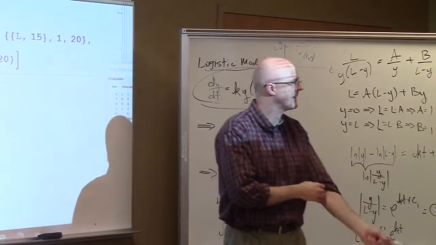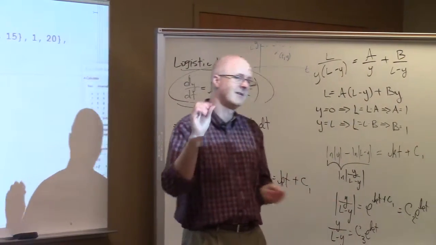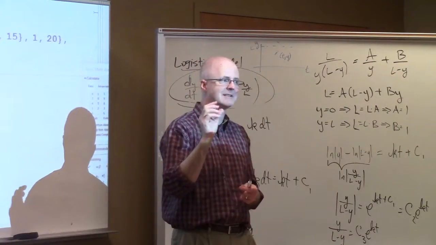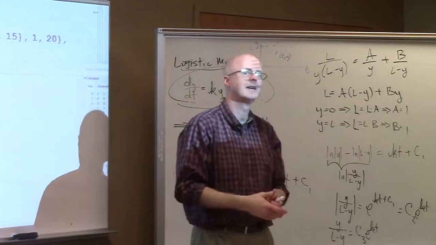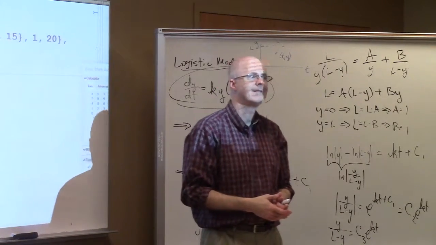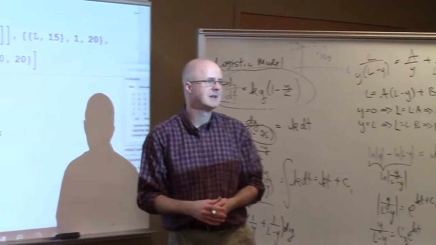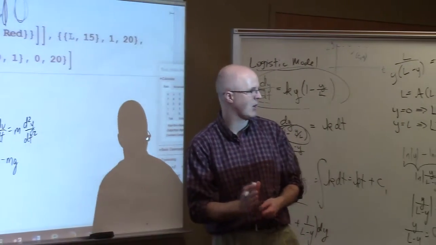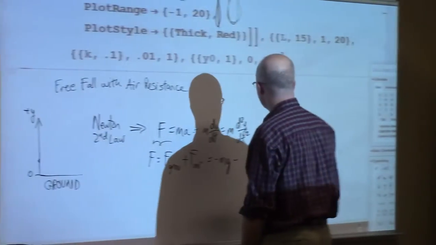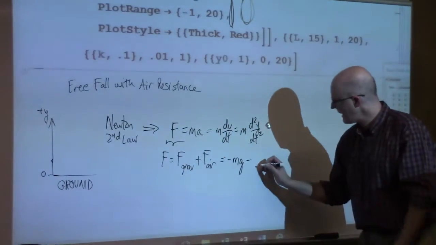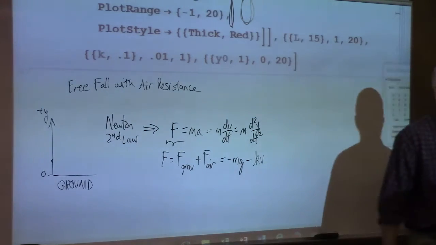I think it does depend on the nature of the object. Is it a rock or is it a feather? What is its profile? Is it a person falling spread eagle, or are they diving? The nature of the air resistance could be complicated by those factors. But we want to keep things simple and hope that the simple approach works. Some negative constant times the velocity is what we want for the air resistance.